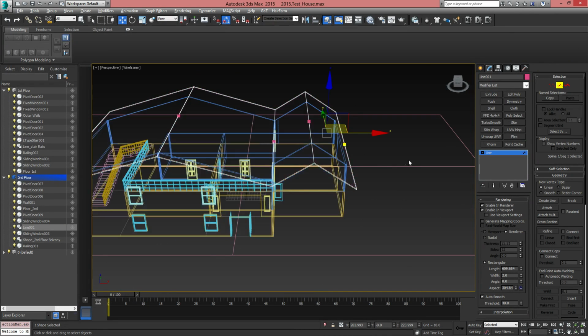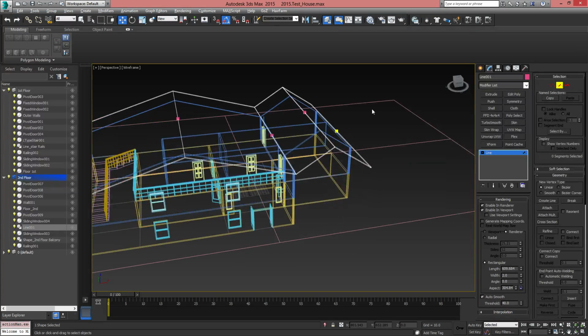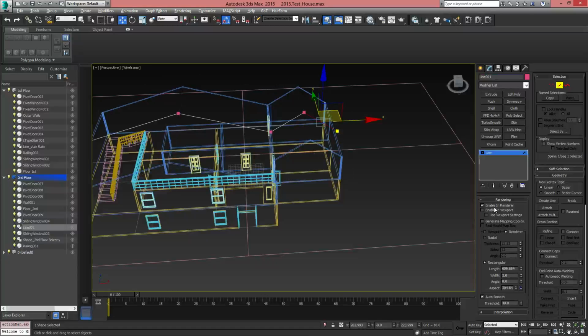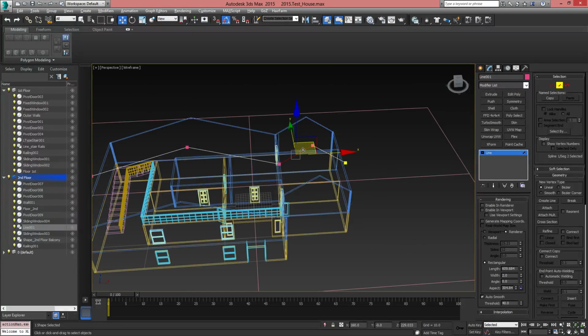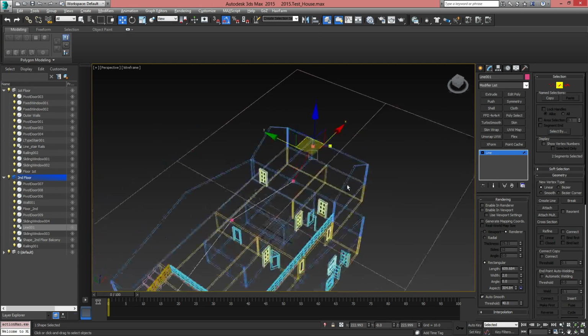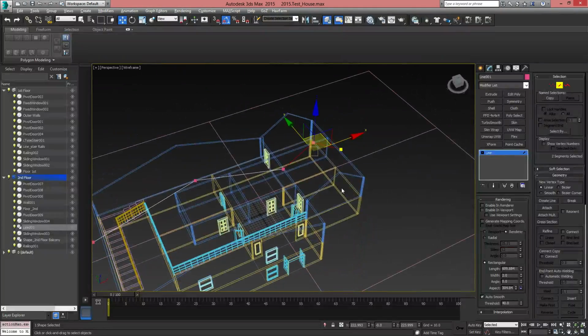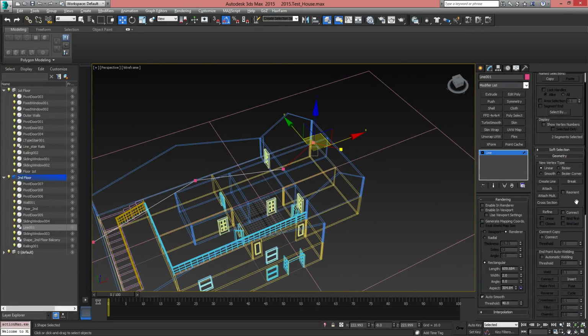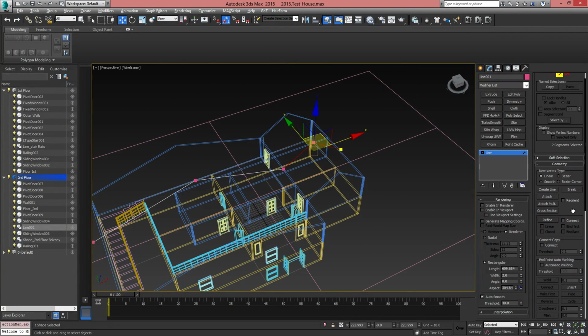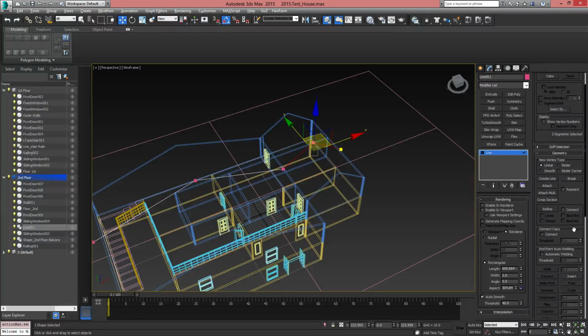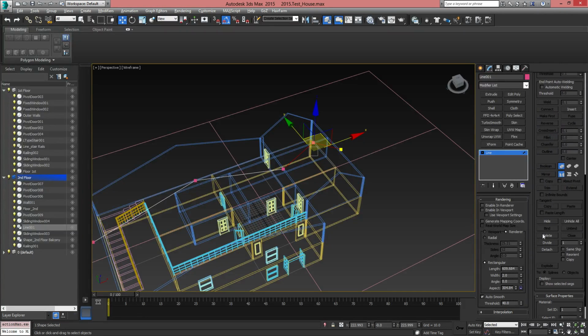So actually what I will do is separate this piece here. Let me turn this rendering off first. I'm going to separate this one out. I want to make this a separate piece because I need to make this a different length than this one. So I'm going to take this one first and I'm just going to detach it. Control detach, scroll down, detach. Okay.